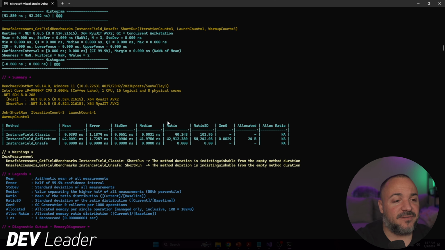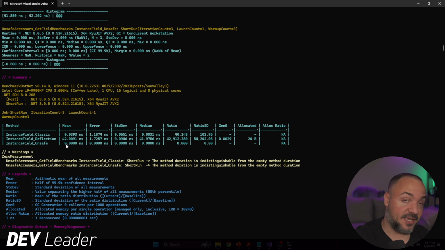Heading over to the get field benchmarks. This is where, if we have a quick look at the ratio column, things are going to start to look pretty ridiculous. So I want to draw your eyes back over to the mean column on the far left, just to show you that when we're dealing with fields and we're getting a field value, we're talking about sub nanosecond. So it's quite fast, right? 0.03, almost 0.04 nanoseconds, just to be able to access a field and get the value off of an instance. If we use reflection and use field info, it's 42 nanoseconds, so it's multiple orders of magnitude slower to use reflection just to be able to get a field.